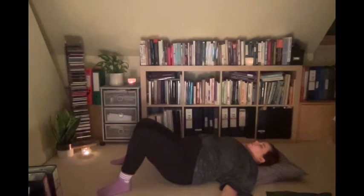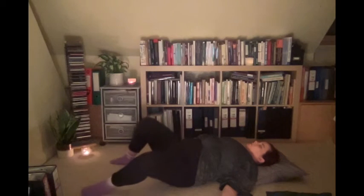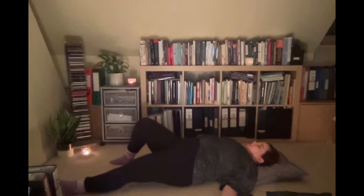Taking our focus down to our knees, our thighs, down to our calves, and finally to our feet. Are we holding anything? Are our hips holding? Our ankles? Releasing any joints down.